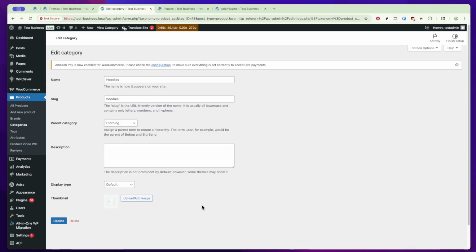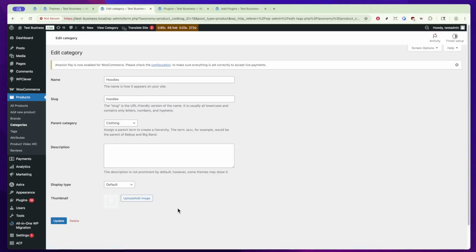For example, you can use the limit attribute to specify the number of products to display, like limit equals 4. You can adjust the grid layout by adding columns equals 4. If you want to sort your products by date, price, or popularity, use the orderby attribute, and for the sort direction, use order with either ASC for ascending or DESC for descending. You can even filter products to show only featured items or products on sale by using featured equals true or on sale equals true. These additional attributes give you full control over how your product grid appears.